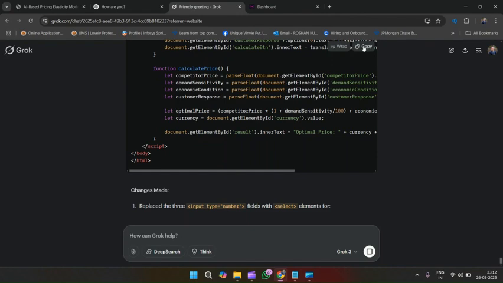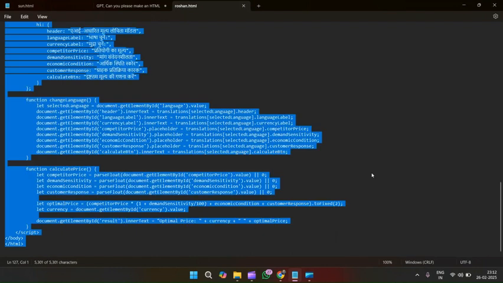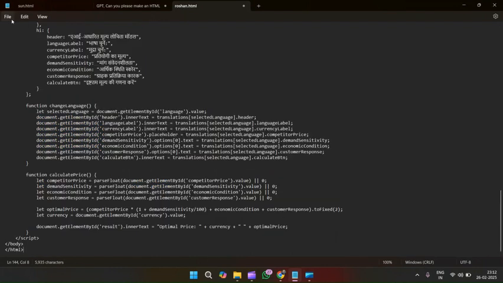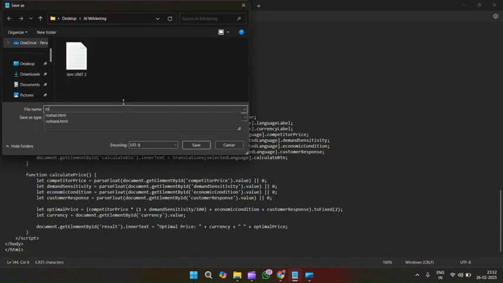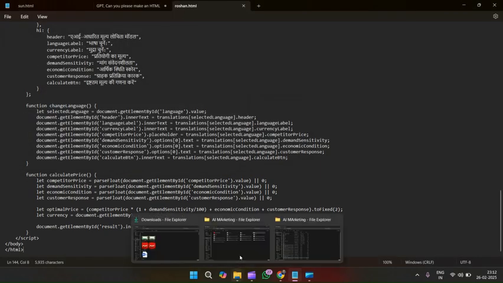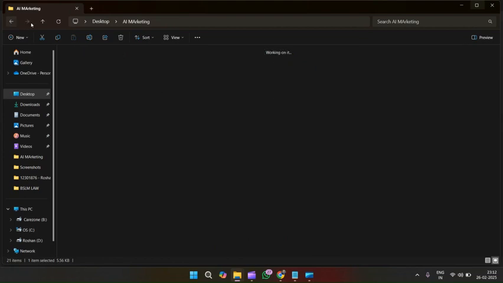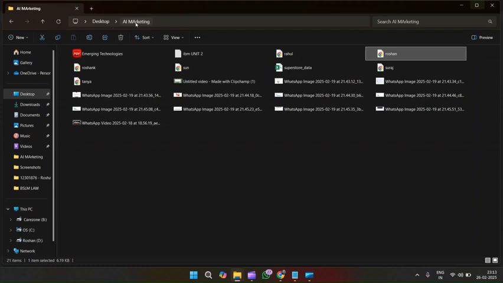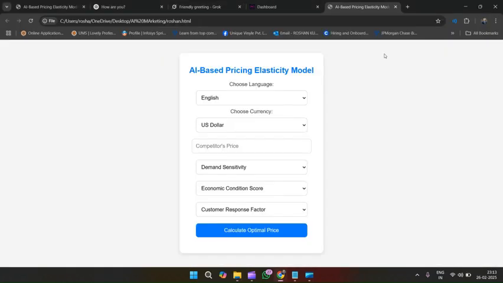Yeah, the code is ready with me. I will be just simply copying it, going to my notepad, pasting it. Right?